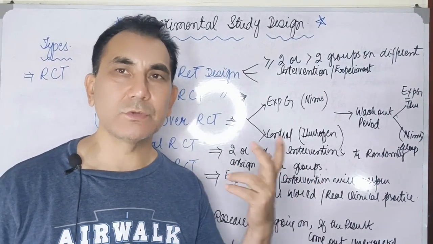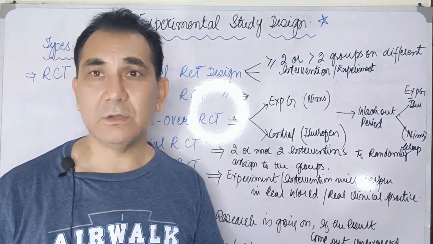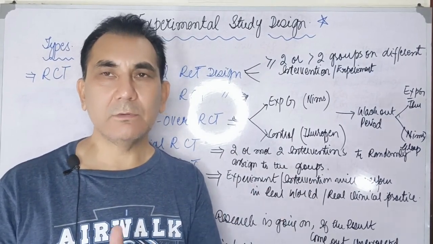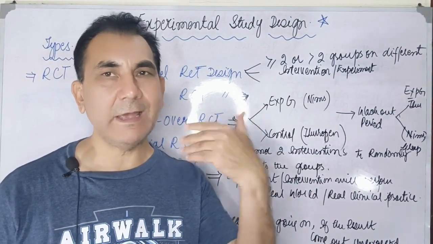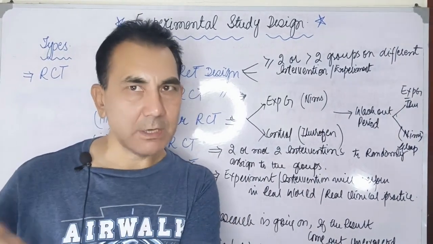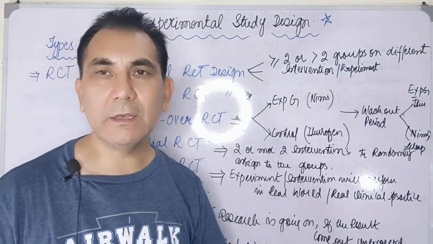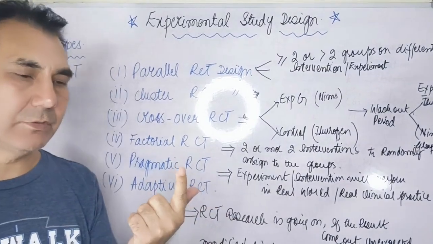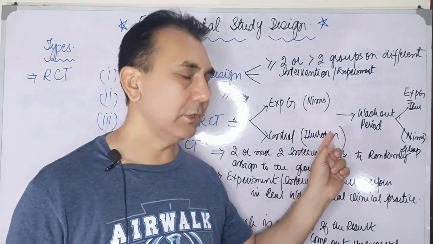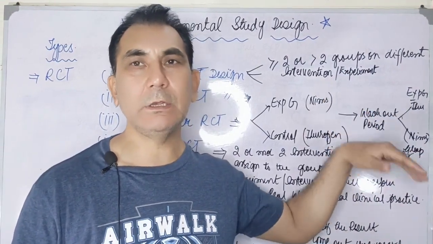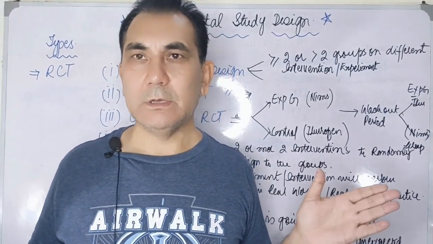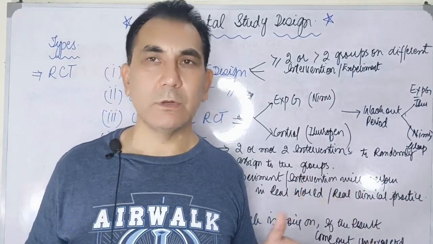the new treatment or new drugs to the experiment group, and the old drugs to the control group. Then he calculates the effects of the drugs. Then he interrupts to give a washout period. After the washout period, according to the half-life of the drugs, he switches the drugs again. Now he gives the old drugs to the experiment group and the new drugs to the control group, and sees the effects of the drugs in the experiment group and the control group.